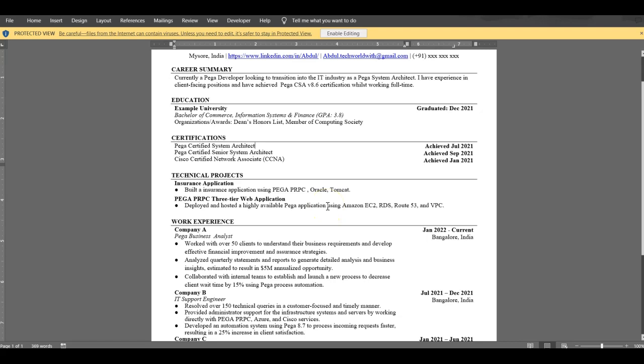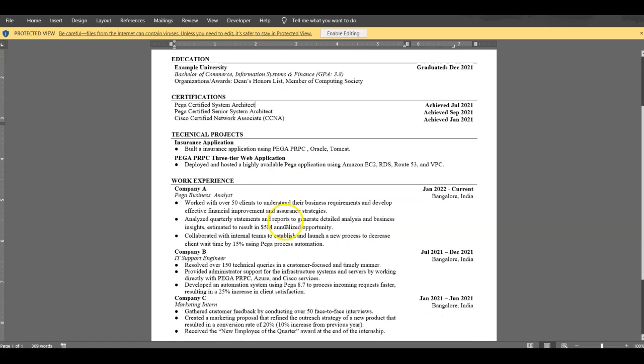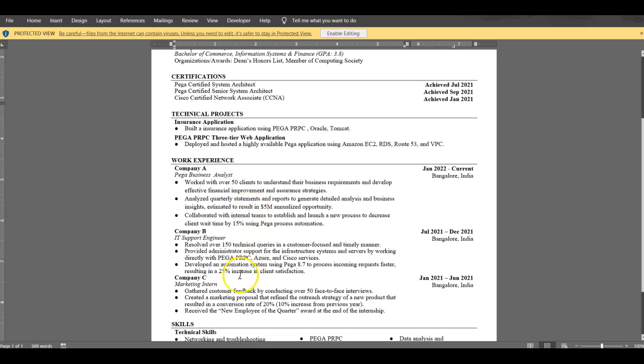And following that would be the major piece where you will be telling what technical projects you have worked on. For example, if it's an insurance application which uses Pega, you can specify that and add 2 to 3 lines about it, because the chances of him going over that and reading it in detail are less, but always make sure you have a few points about what that application is and what your contribution there is. And if you have worked on many applications, you can put them here, followed by your work experience, like what exactly you did or achieved in that particular project.